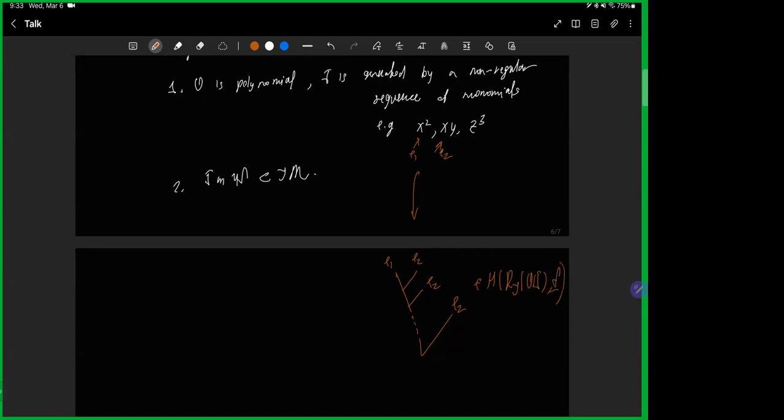And once one is familiar with the tree construction, it's easy to check that it is closed under the delta bar, and it cannot be exact. So at least this can be deduced from this construction.